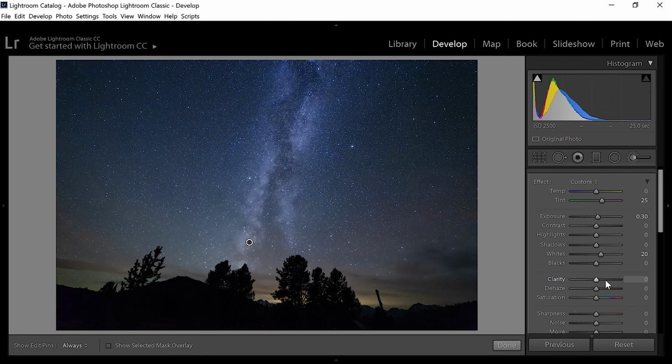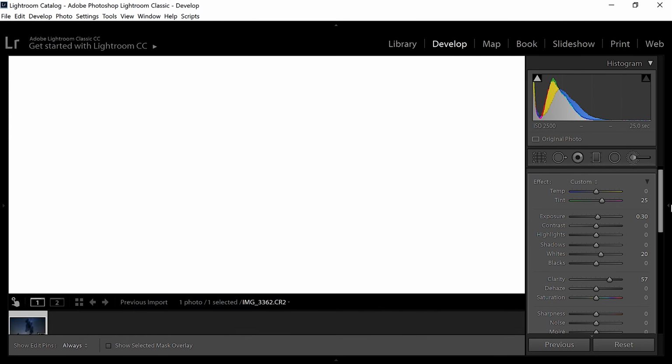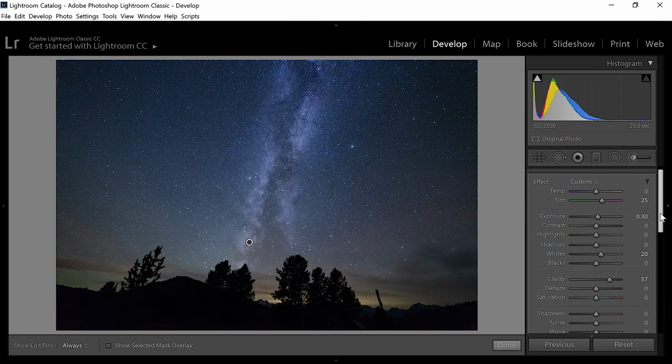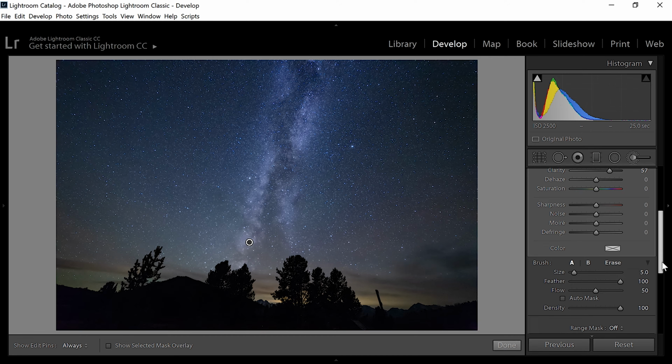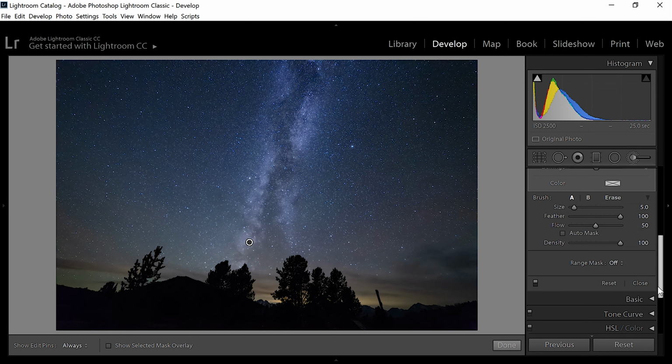This is where I'm actually going to use clarity. I didn't use any clarity at all because I wanted to use clarity for a very specific part of the image. Yeah, and so this is starting to look pretty good. We can mess with dehaze or saturation, noise, all this stuff right here. I don't need to do any of that because we did a blanket version of that throughout the whole image earlier.